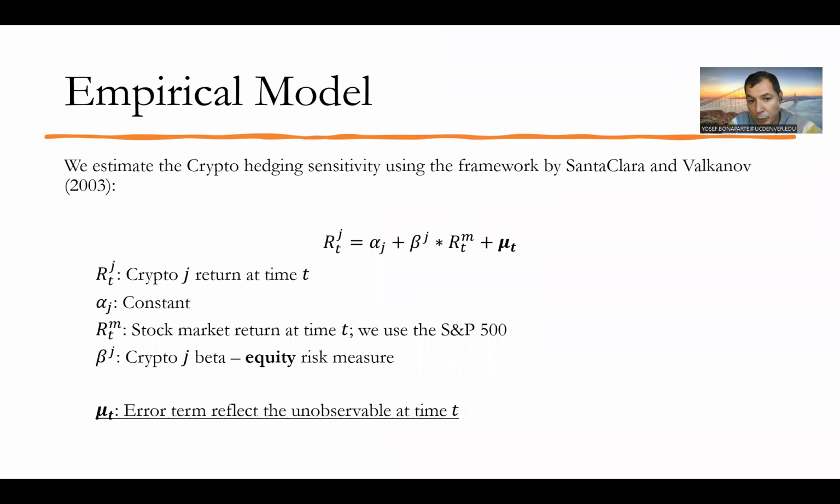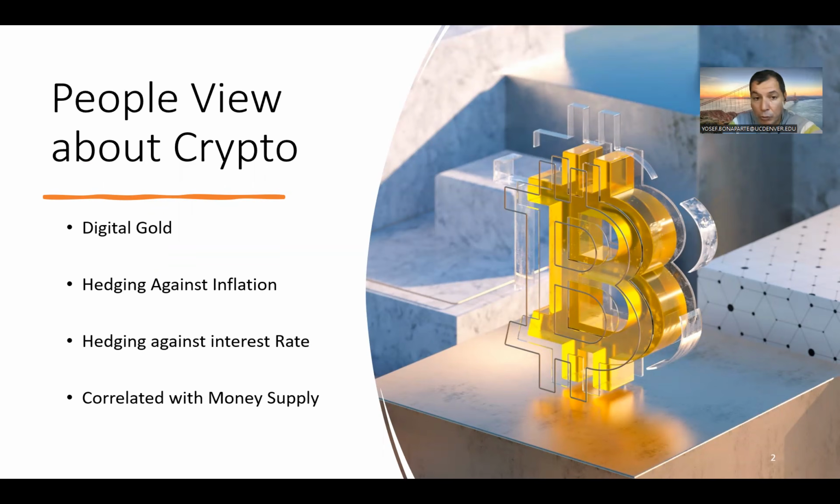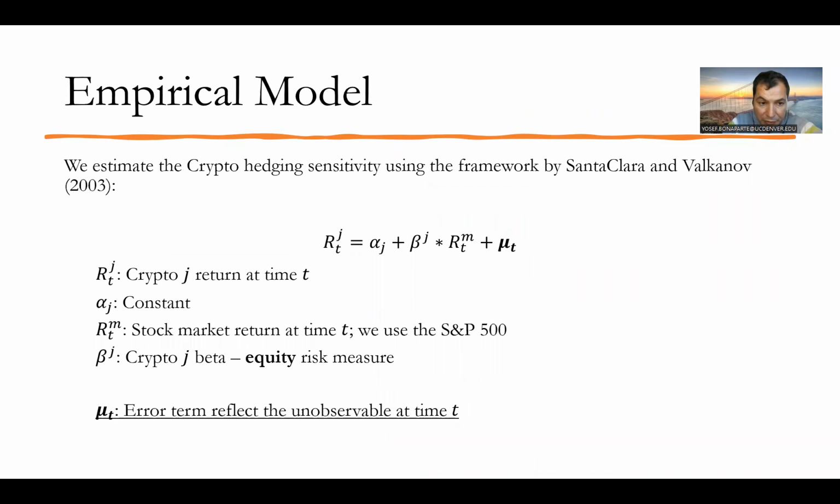So the goal of this week's exercise, or this video, is to examine maybe some coins are good for gold, some coins good for hedging against inflation. We didn't know. So we're going to analyze one coin to see what exactly it does to move or hedge against one of these asset classes, and then get some inference. How to do that? We're going to use the model by Santa Clara. He did it about the stock market, equity, not crypto, but we're going to use the same model.